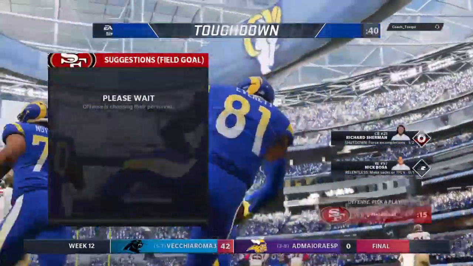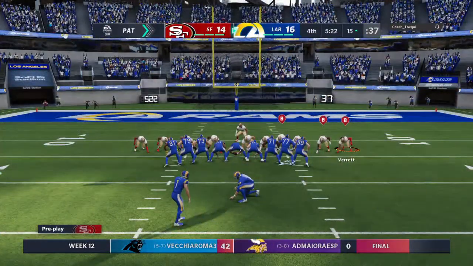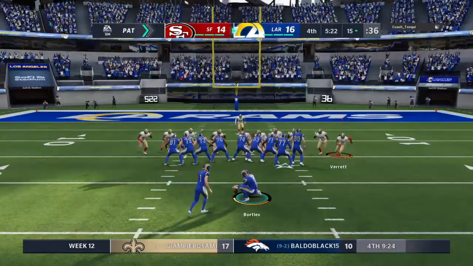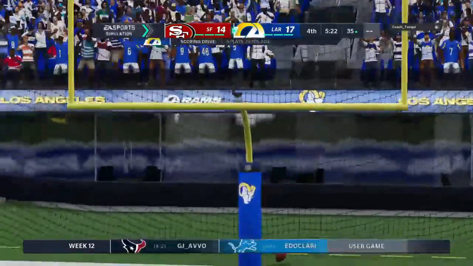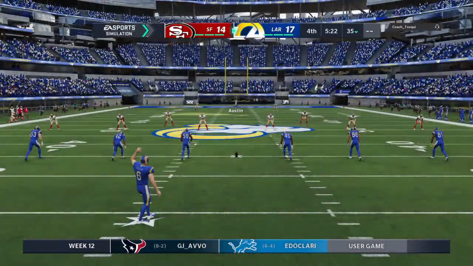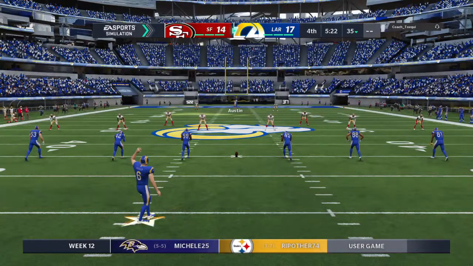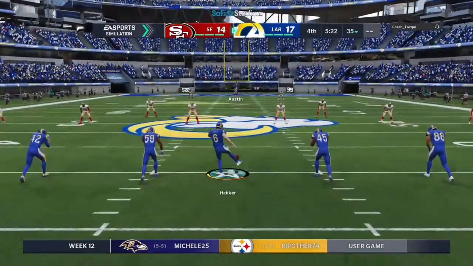Touchdown, Los Angeles. Gerald Everett, his 5th touchdown now on the year. And the Rams are going to jump back in front. He's got it, and this is indeed up to a 3-point lead. Rams 17, 49ers 14. The kickoff team on the field now as they will send this one away.